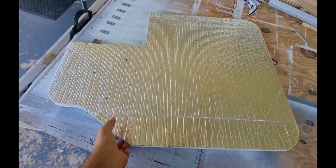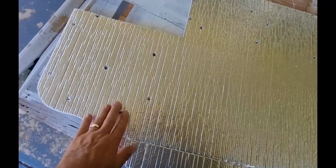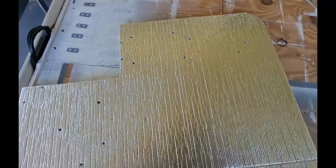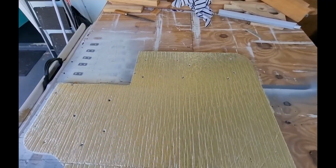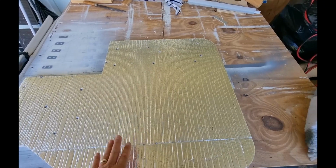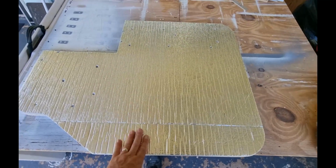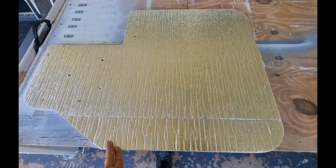Alright guys, engine cover has now had the insulation put on both sides. I've also drilled through for where the screws are going to go in to hold the cup holders and stuff, so that way I know exactly where I have to screw into on both sides. Down the bottom here I've got it marked so I know exactly where they are. The only other thing I've got to do for this is get the carpet. Now we're debating whether we're going to get some more carpet and recarpet the section again, or use what we've got. Haven't decided yet, so we'll have to wait for this. I'll just continue working on the panels.